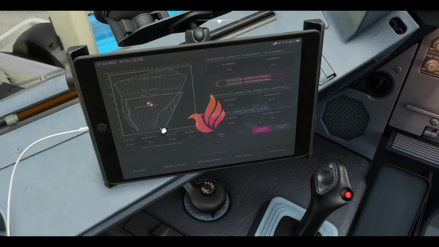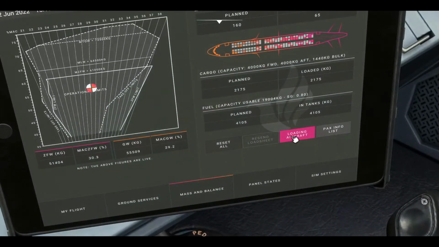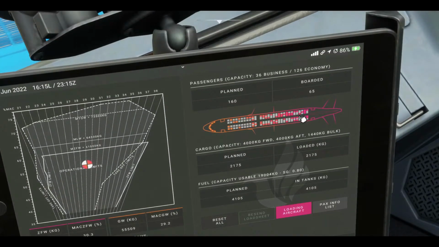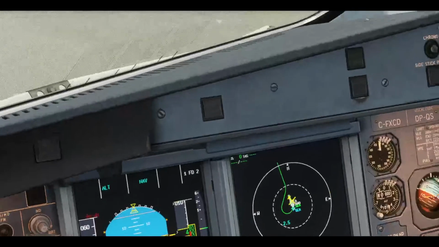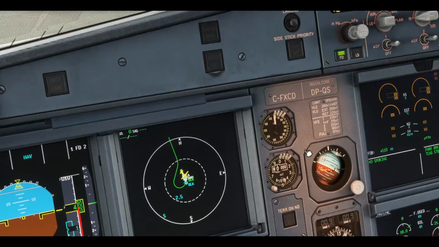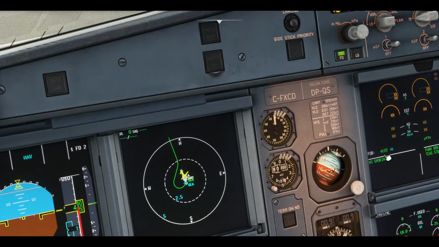Let's have a look here at the mass imbalance, loading aircraft. Still boarding, but the fuel looks like it stopped fueling. Fuel on board is 4110, and it does not appear to be going up.